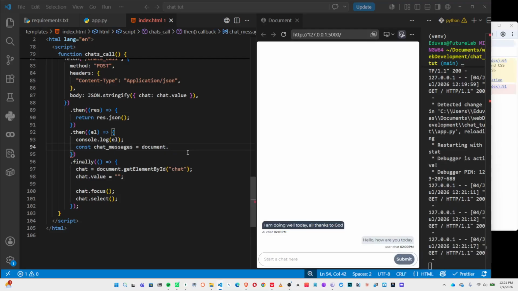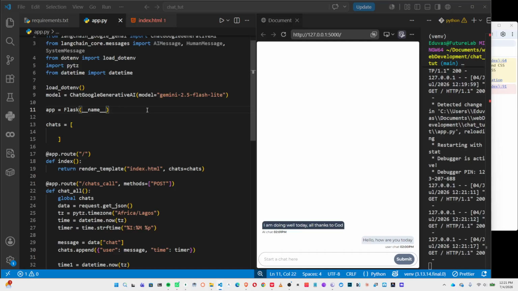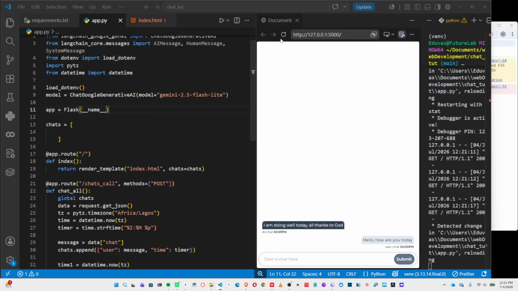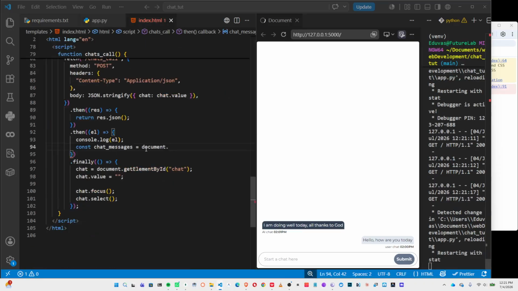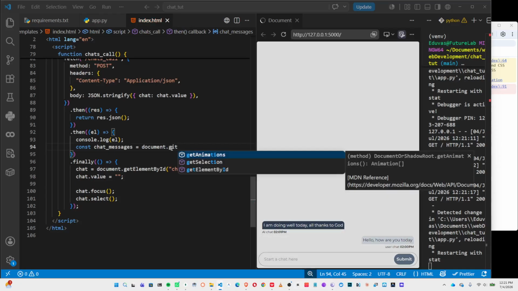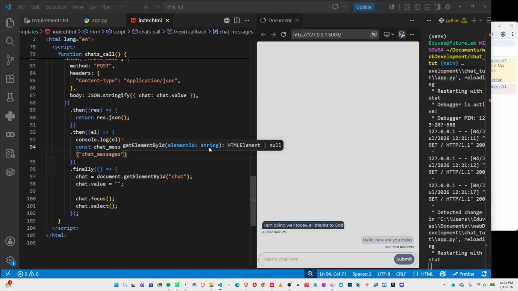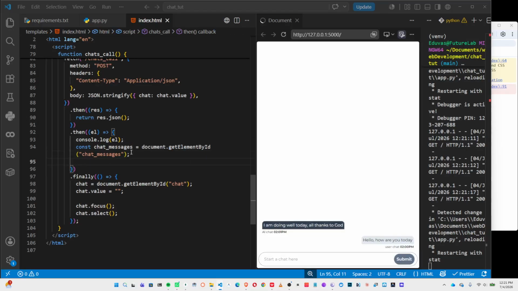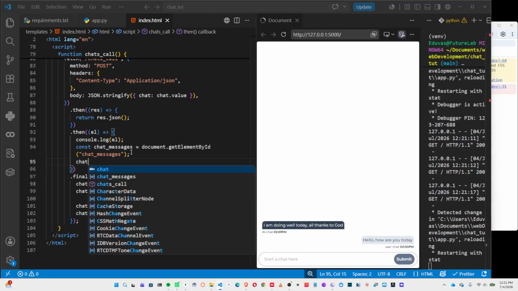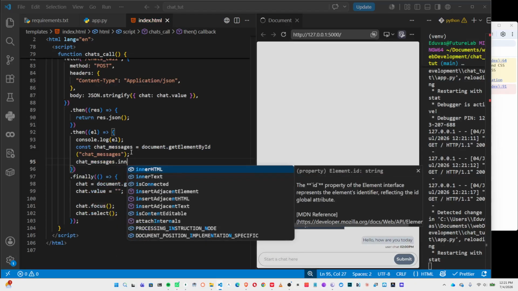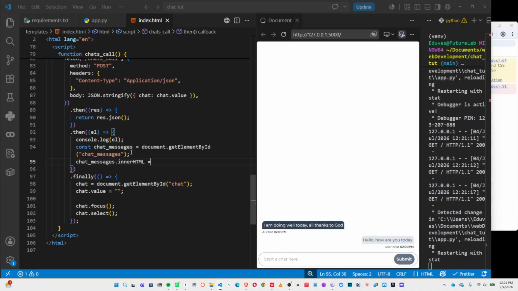let me refresh here again. So document, I shouldn't be seeing anything, right? So let me save here and refresh again. So document dot getElementById. So I'm going to pass that ID here. All right. Now that we have this, I could just say chatMessages dot innerHTML to be empty.